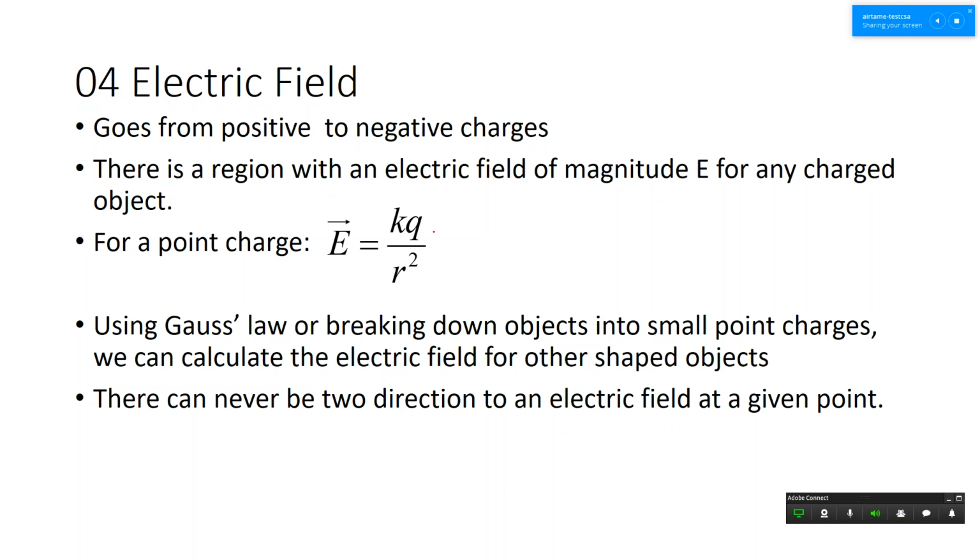You can find the electric field of a point charge at any distance of a point charge, and it's kq over r squared. And if you want to find the electric field of something more complicated, then you have to use Gauss's law, or integration and things like that, or more complicated math to be able to solve. This is, again, only for a point charge, this formula. What you can do, however, is break up a line, let's say, into many point charges, or a ring into many point charges. And in that case, it becomes a lot more simple to solve for the total electric field. You good?